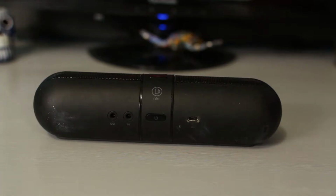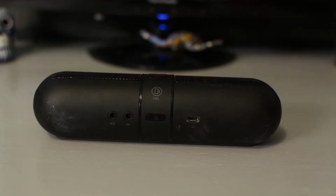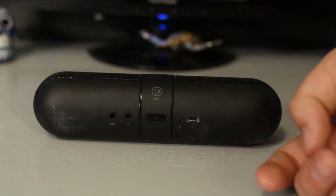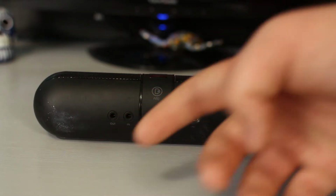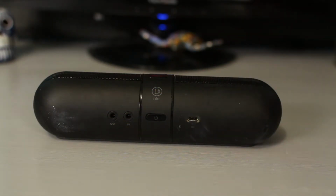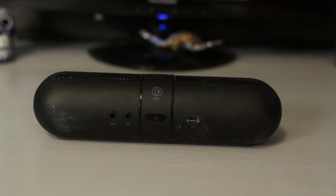Okay, now let's talk about how this thing works. Like any other thing, it has an on button, and this one's located on the back. So, you heard that sound. That's what it makes when it turns on. It also makes a different sound when it connects to something, which I'll show in a second. On the back, it has a charging port, which is the micro USB. It has an in port and an out port for the 3.5mm jack, which allows you to plug in a phone or something, so you don't have to have it over Bluetooth. It also has an out port, so if you want to daisy chain two of the speakers together or two different speakers together, you can do that with it.